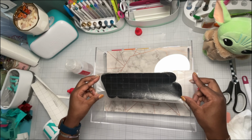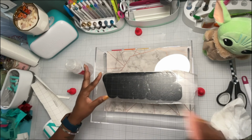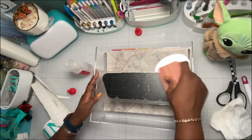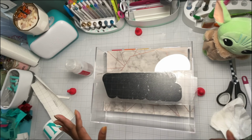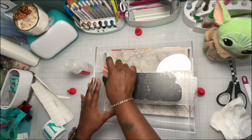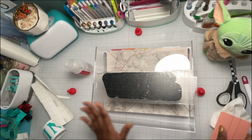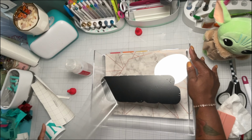And you don't have to do any offset. You don't have to do two layers. Nothing of the sort. No offset will look just as awesome. Honestly, I think the only reason I did the offset was I haven't used the offset in a while, and I wanted to use it. That's just between us.